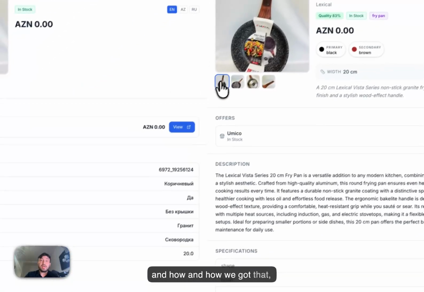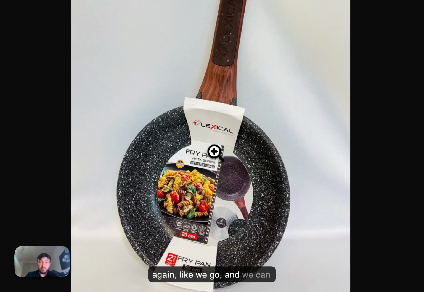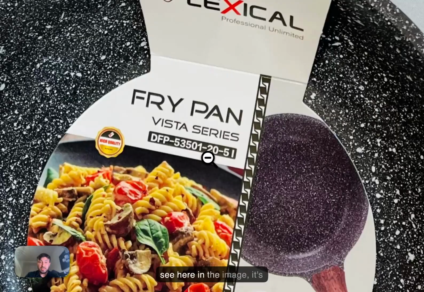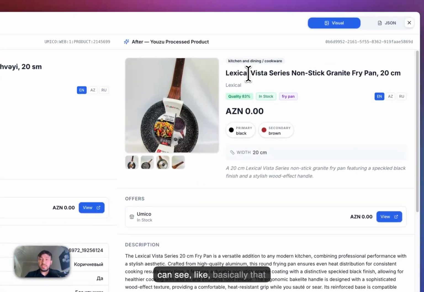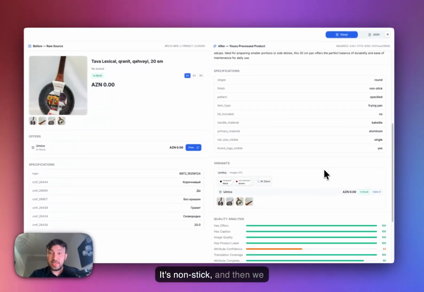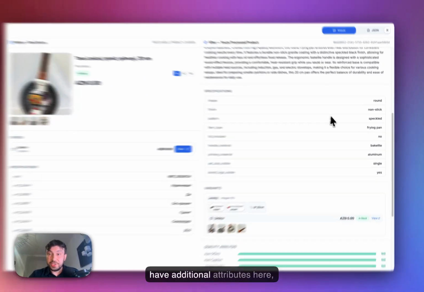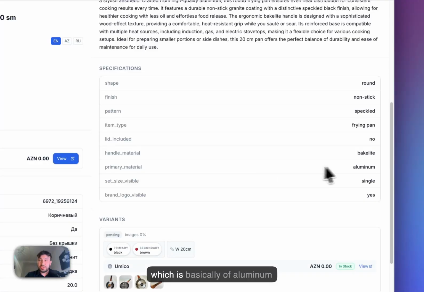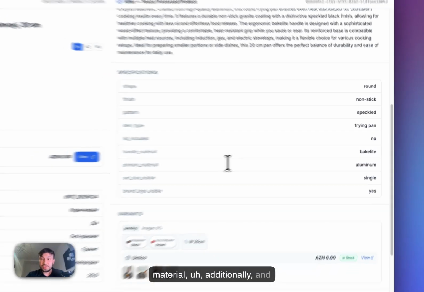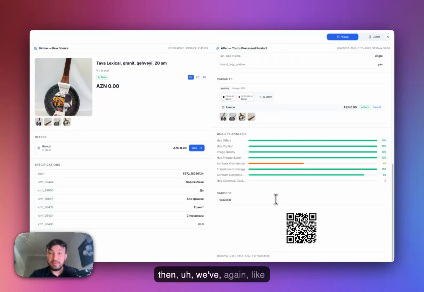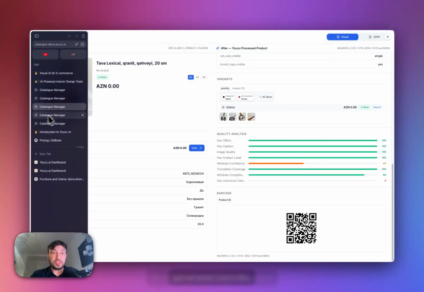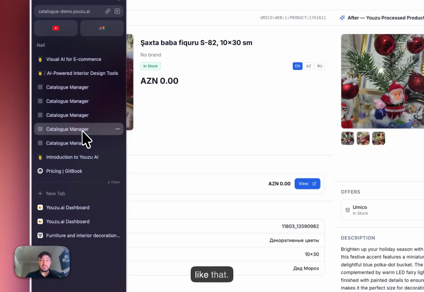How we got that: we look at the image, and it's Vista series. So you can see that we've got the details of Vista series, it's non-stick, and we have additional attributes here, which is that it's of aluminum material. And then we've again generated a barcode. So there are lots of details like that.